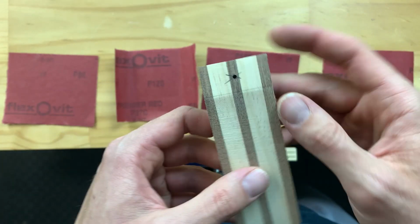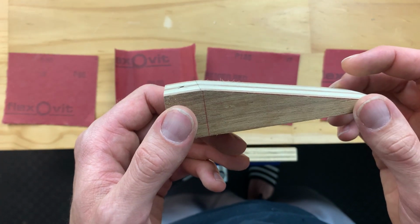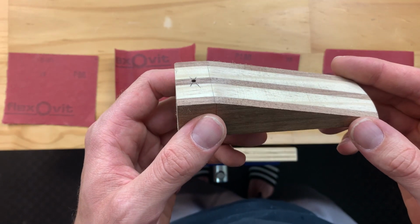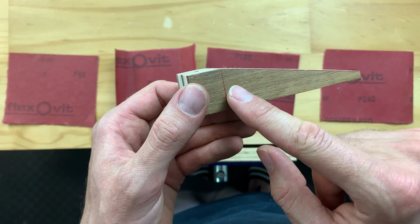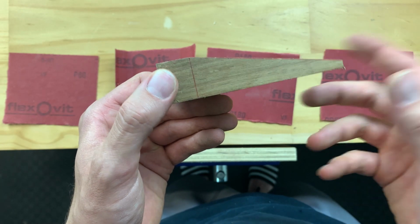it's not ready to be finished yet. We need to do the sanding process before we move on to the finishing process. The finishing process includes going ahead and adding any oils or esthetics to it. Now, to do this, we need to come through and remove all pencil marks. Now, of course, I've got pen on mine because I was dealing with the dark timber so you could see it. But you should have zero pen on yours.